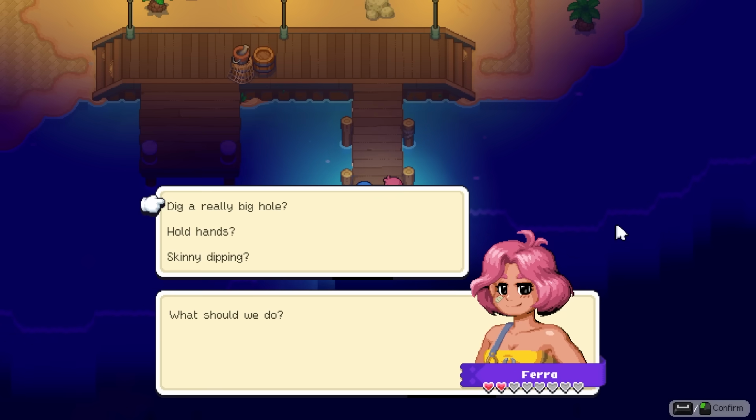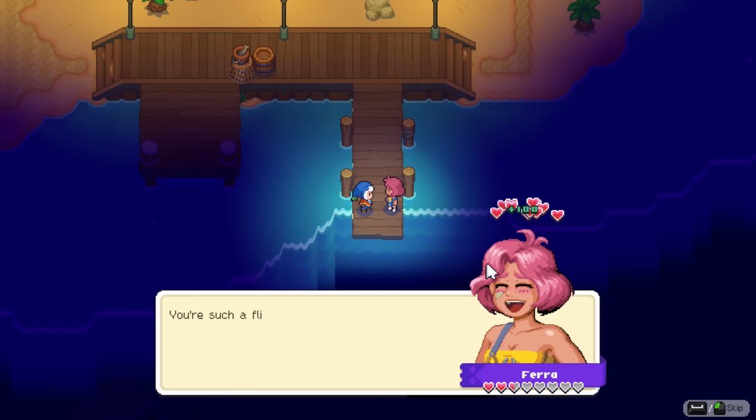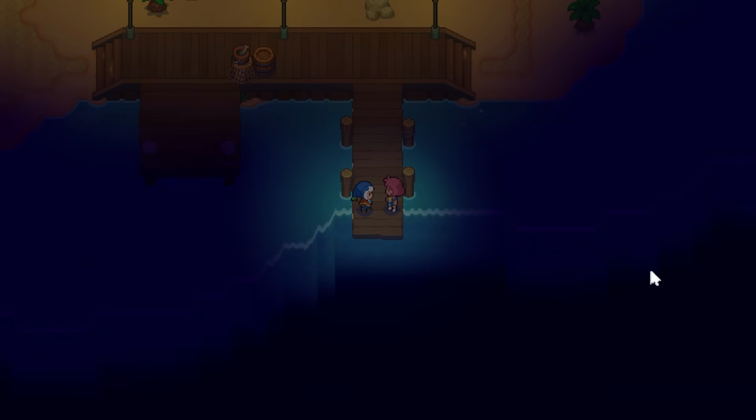What should we do? Dig a hole, hold hands, skinny dipping. Skinny dipping feels very forward for the first date and honestly kind of weird. So I suggest we hold hands. She said maybe on the next date. She likes to take things slow. Cute. That one seemed to go okay.